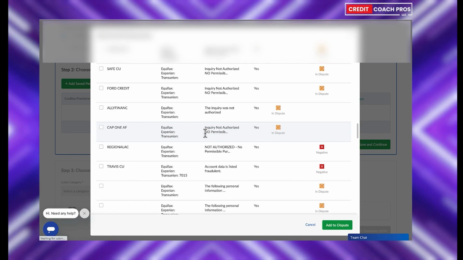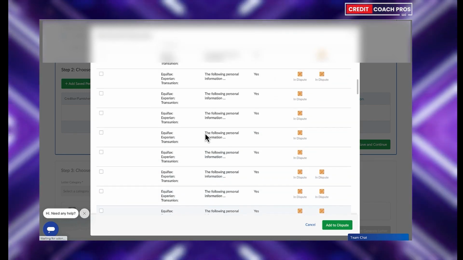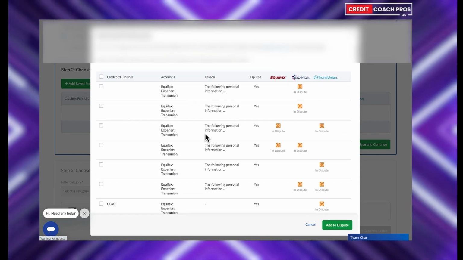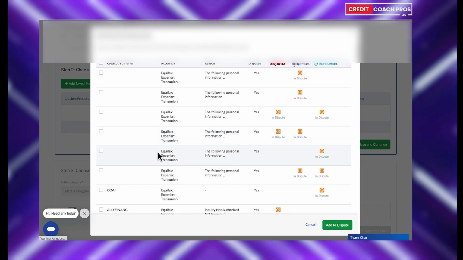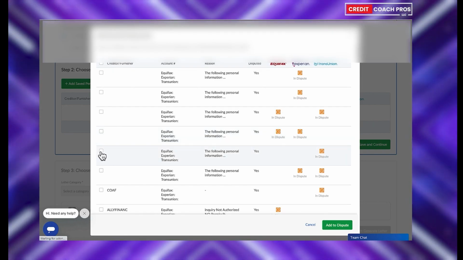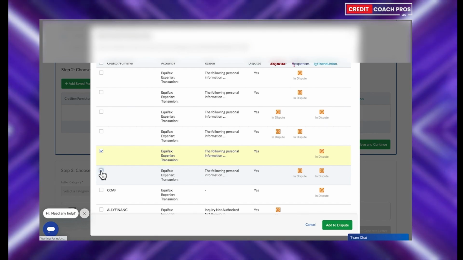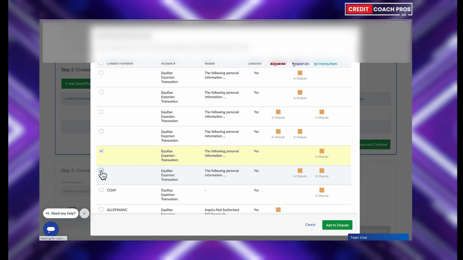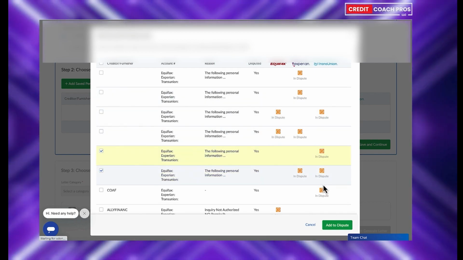Okay. So the first thing that I want to do is I just want to generate a letter to both Experian and to TransUnion based on personal information so we can do the consumer statement request. So in this case, I'm just going to select anything from the personal information that's going to go to both Experian and TransUnion so I can generate a letter.